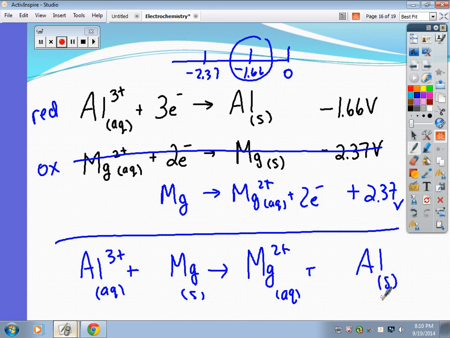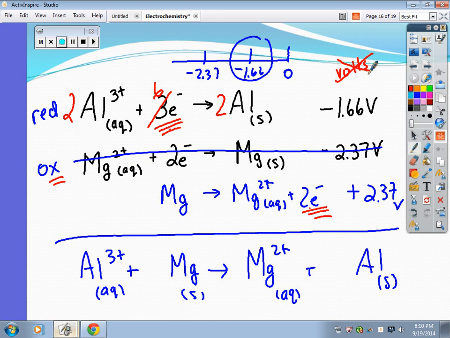But I have a problem, because if you look, I have 3 electrons being gained as 2 electrons are being lost. And actually what happens first? Oxidation happens first, and 2 electrons get lost and 3 electrons get gained. That doesn't match. So you need to balance this. What's the common number they both go into? You say 6. So I multiply this by 2 to change this into 6 electrons, but I don't touch these volts. I'll explain why later. Volts shock you, so do not touch them.